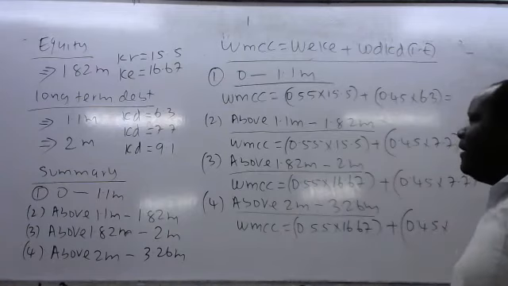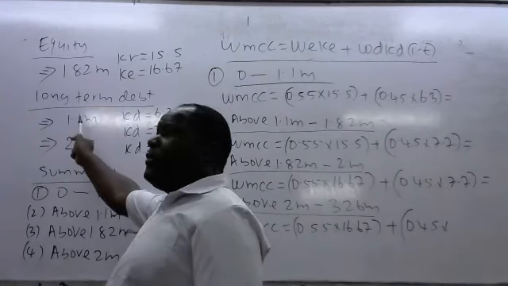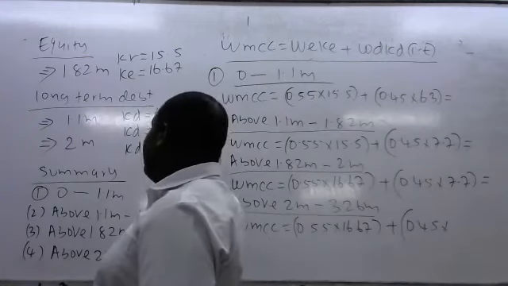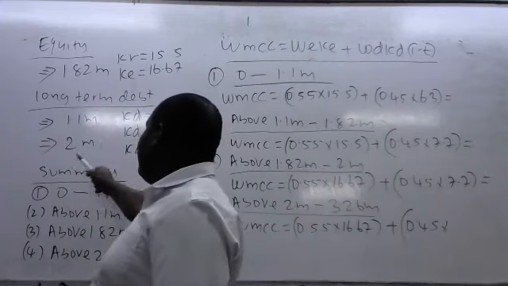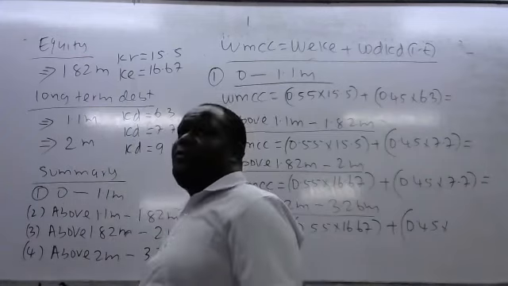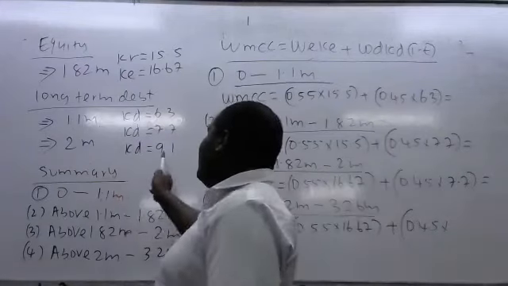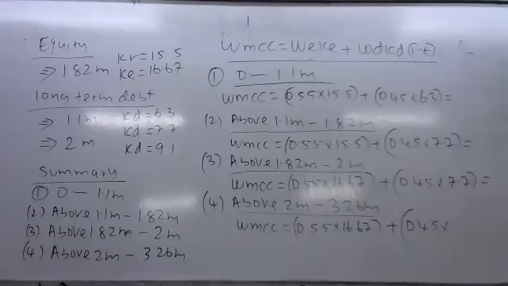But now, under the long-term debt, you see 1.1 and below it was 6.3. Above 1.1 up to 2, it was 7.7. Now we are above what? 2. So when you are above 2, we change to 9.1. We change to the 9.1 like that. So that's now the summary of that information.